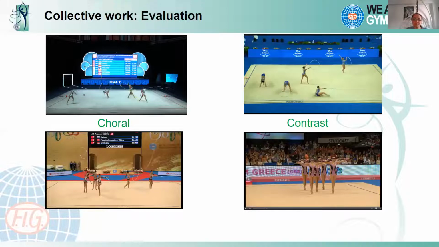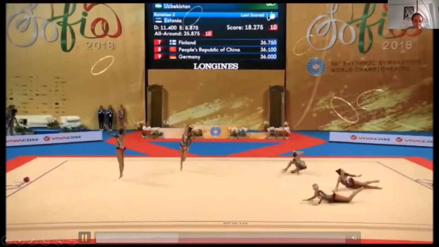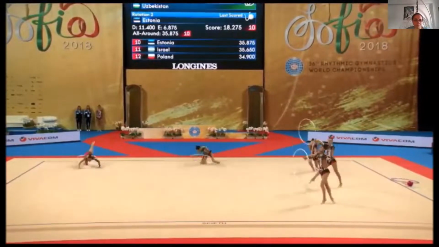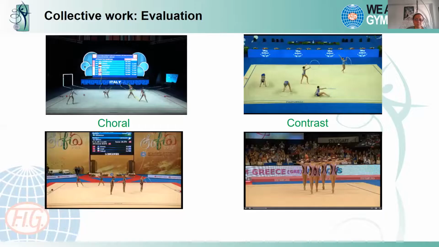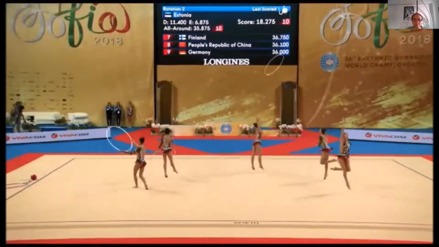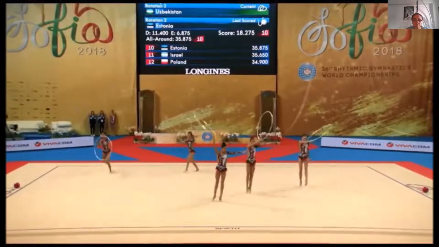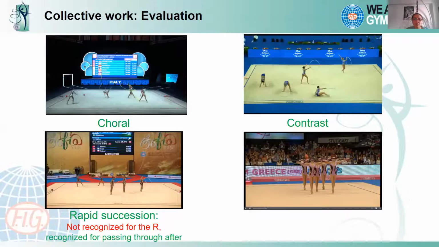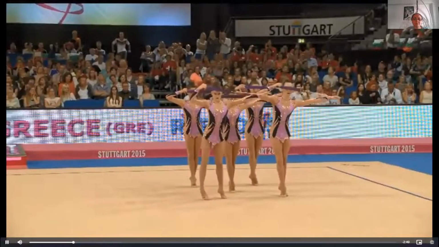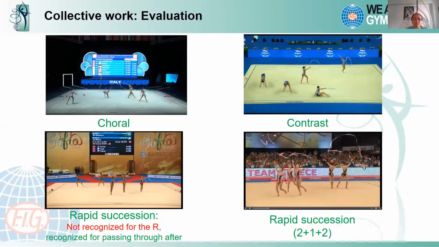This is contrast. Rapid succession. This is not what is recognized for the R, recognized for passing through after. This is when they're passing through after the rapid succession. Rapid succession, 2, 1, 2 in the beginning.